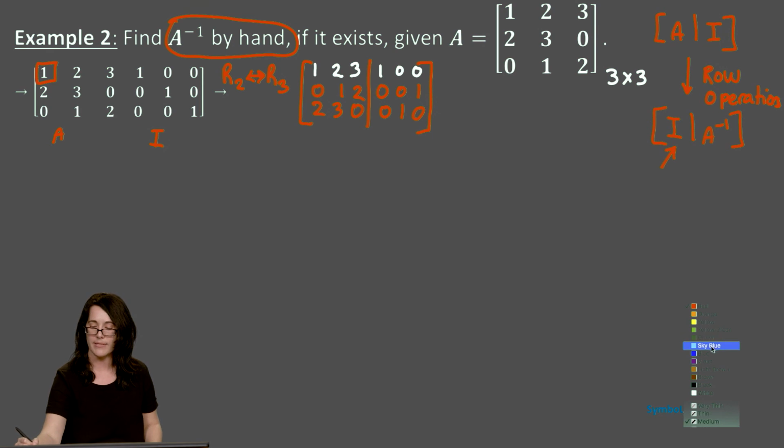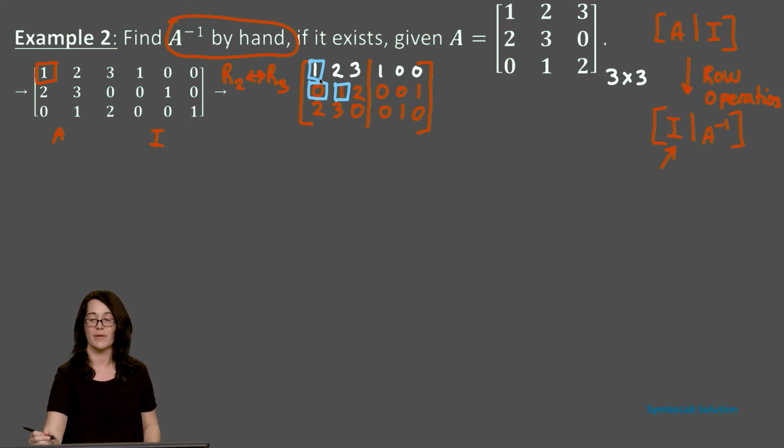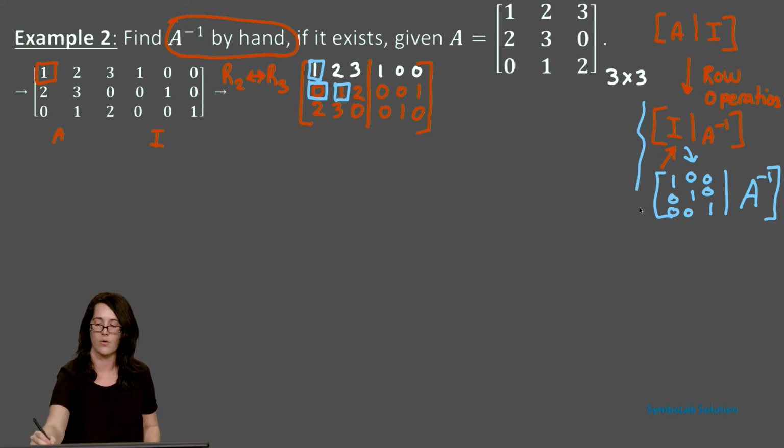It is because I noticed that now I would get my 1s on the diagonal for the first 2 rows, and I would get a 0 below that first 1. That's excellent, because what we are after, again, is 1s on the diagonal and 0s everywhere else, including above the diagonal this time, because it truly has to be the identity matrix. Once we have that, whatever is on this side is A inverse. So that is the goal.